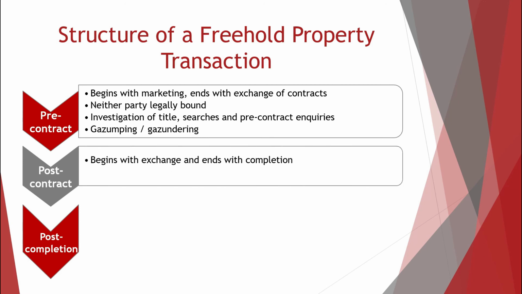Once the conveyancer has investigated title, obtained satisfactory searches and received satisfactory replies to their pre-contract inquiries, contracts will be exchanged. At the point that this occurs, usually agreed over the telephone between conveyancers, the parties become legally obliged to enter into the transaction unless the contract allows them to withdraw.